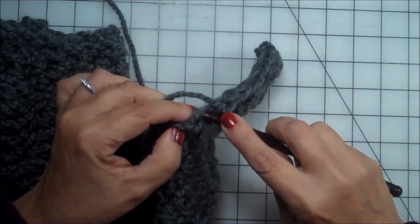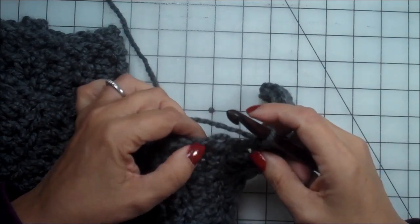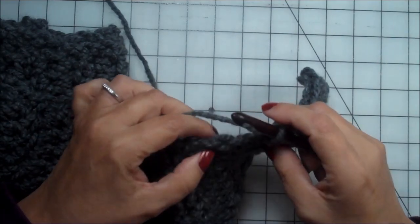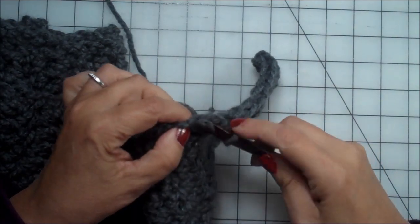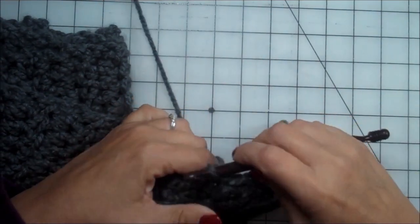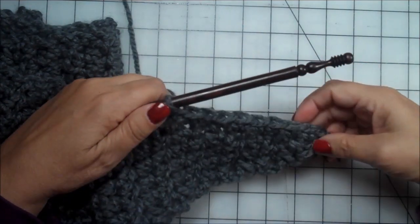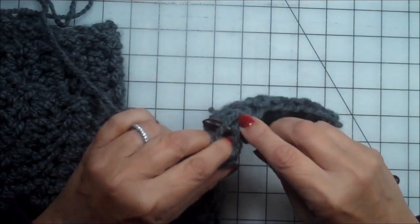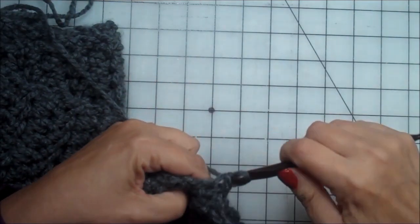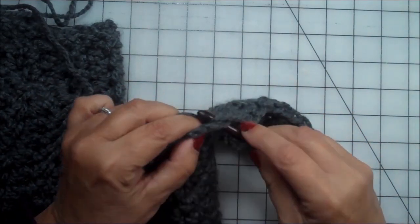See, I almost went through just one right there. It's never good to go through one loop because it just won't work. It just looks yucky. Okay, and the reason I was doing that is because I was going into the wrong area. Okay, so it's like I said, it's very easy, and see how straight that is? It's not pulling, nothing weird is happening with it. It's just all good. And this just cleans up your edge, okay? All right, so make sure, like I said, that you go into both.